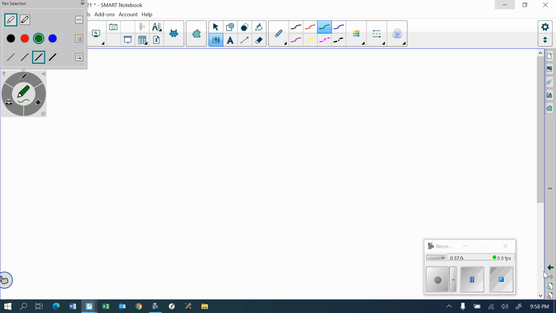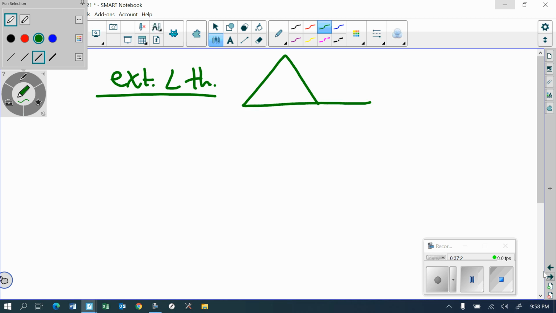Okay, let's talk about the exterior angle theorem. I'm now doing all shortcuts: EXT for exterior, there's my angle symbol, and TH for theorem. So you start learning shortcuts here and writing things in geometry. Exterior angle theorem. Exterior, we already talked about it with parallel lines, means outside. So it's outside the triangle. If I have angles 1, 2, 3, and 4, the exterior angle is 1. Now, the measure of angle 1 equals the measure of angle 3 plus the measure of angle 4.